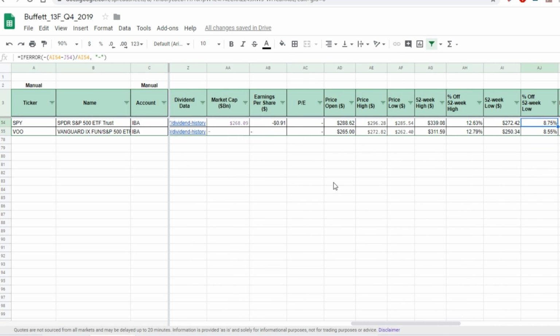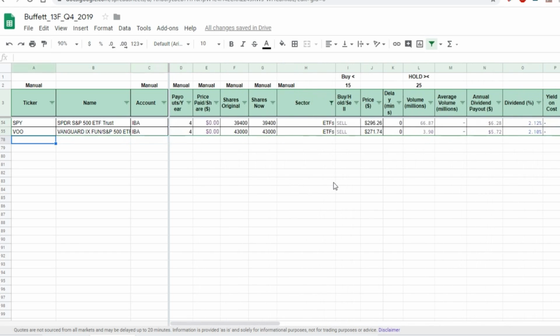But you can see just off of what we've got here that they're already about 8.5% off their 52-week low. So I just assume that this doesn't have anything to do with the coronavirus. I think this just has to do with the fact that we've climbed so much over the past 52 weeks that we're still about 10% above our all-time lows for the last 52-week low that we've seen in the S&P 500. So that's pretty cool.